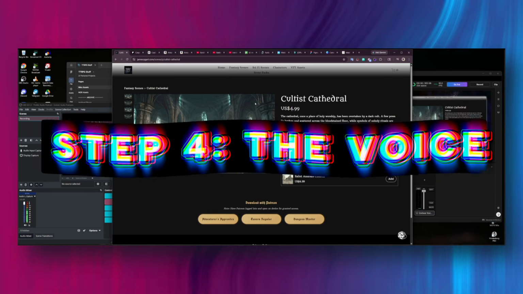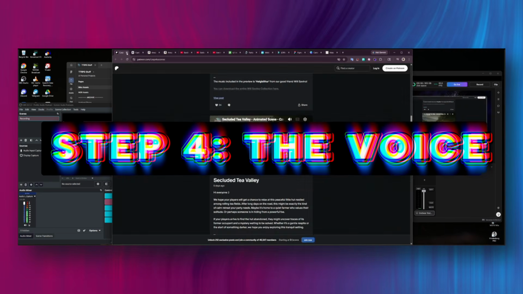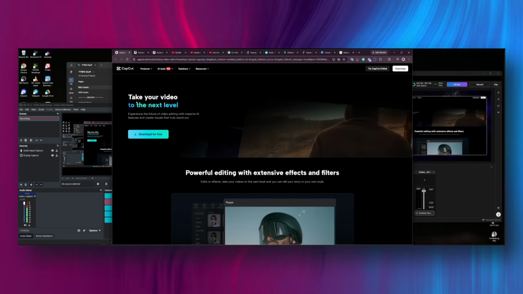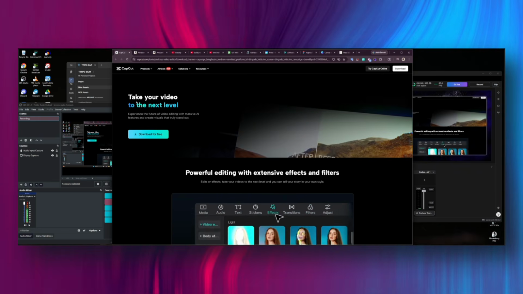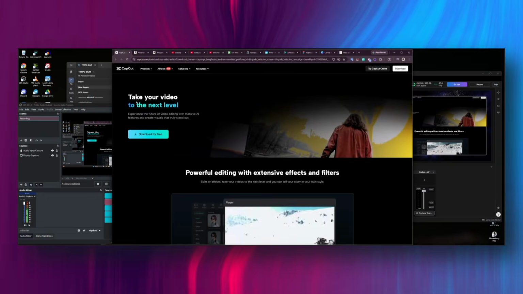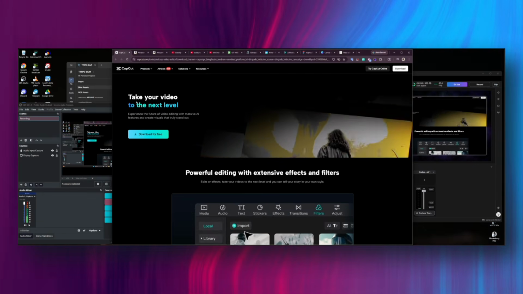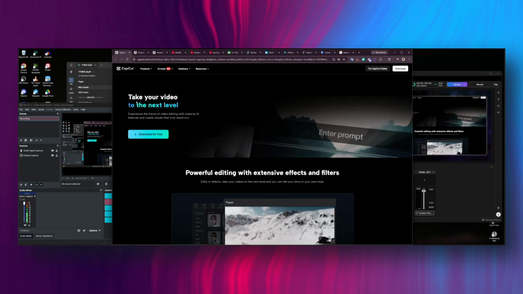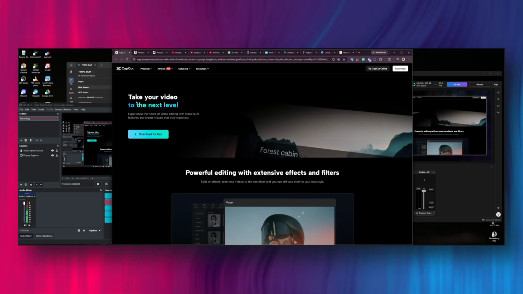Okay, step 4, the voice. And now we are talking about audio. Let's go. So the next thing is audio. I don't want to be subjective here. I think objectively, audio is the most important thing in any kind of medium where you want an audience to chime in, unless for some reason it's a silent type thing.